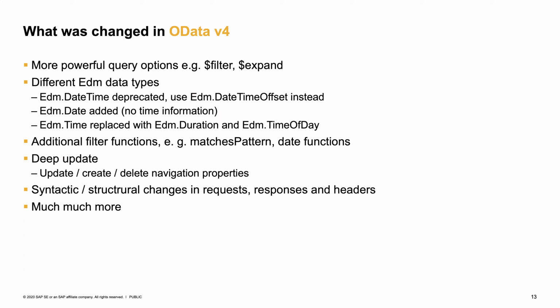Then there's deep update. You could also say that this is a completely new feature, but there was a deep create in OData v2 already, meaning that if you create an entity, you can also create child or linked entities, so navigation properties, together with this entity that you want to create. And deep update has a similar notion, although deep update is much more complex, because with deep update, you can update the linked entities or the navigation properties of an entity, which in turn means you can update, create, or delete navigation properties, allowing you something very similar to a batch request in the end.